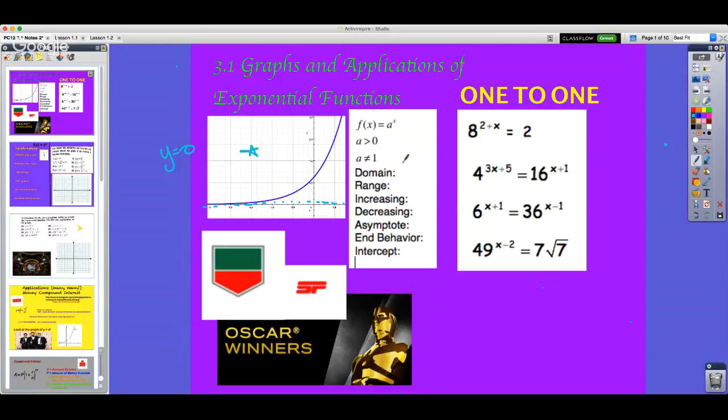What's the interval of decreasing? There isn't one, right? None. Yep. And Jacob, what would be the interval of increasing? That'd be negative infinity to infinity. Good. Help me with the asymptote here. What is it traditionally? Yeah, y equals 0. For this one, I know it's hard to see, but it is y equals 0.